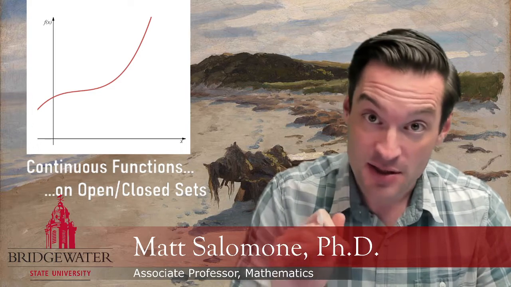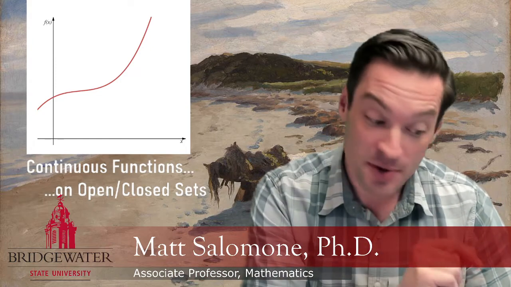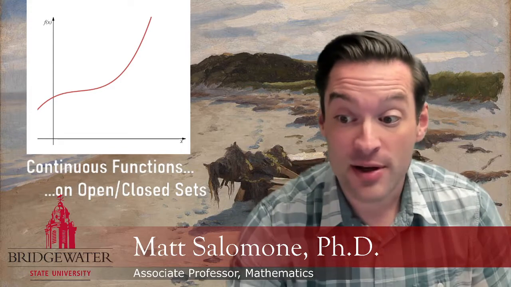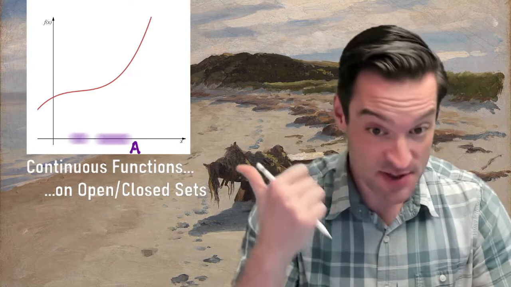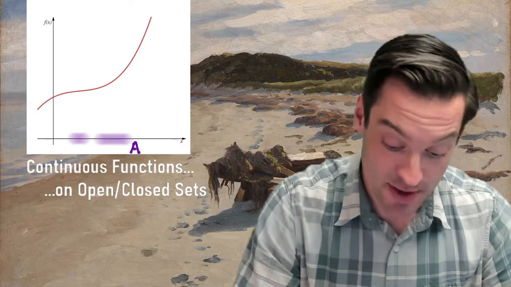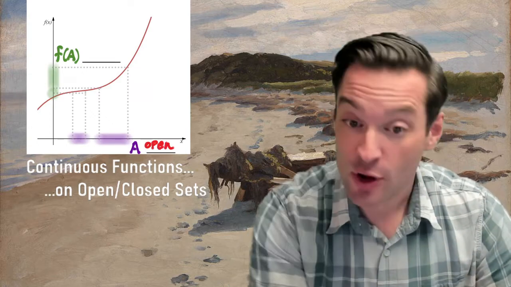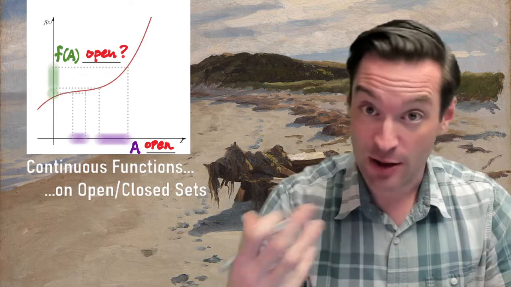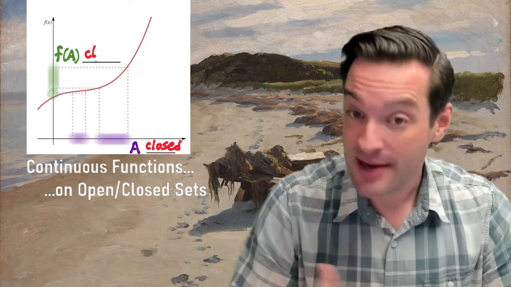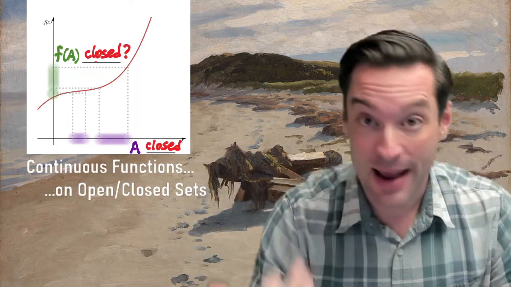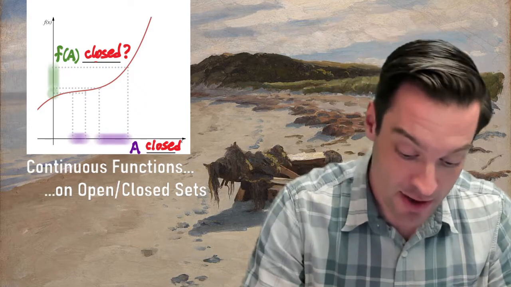This last piece is a study of how continuous functions, as we understand them, interact with topological properties of sets. In particular, we want to talk about openness and closedness. Supposing I have a continuous function and I pick some subset of the domain of f, I can look at the image of that set under my function and ask topological questions. For example, if my original subset of the domain is an open set, must it be the case that the image of that set is open? I can ask the same about closedness, connectedness, compactness, nowhere denseness, perfectness — we want to understand how continuous functions interact with all those topological properties.